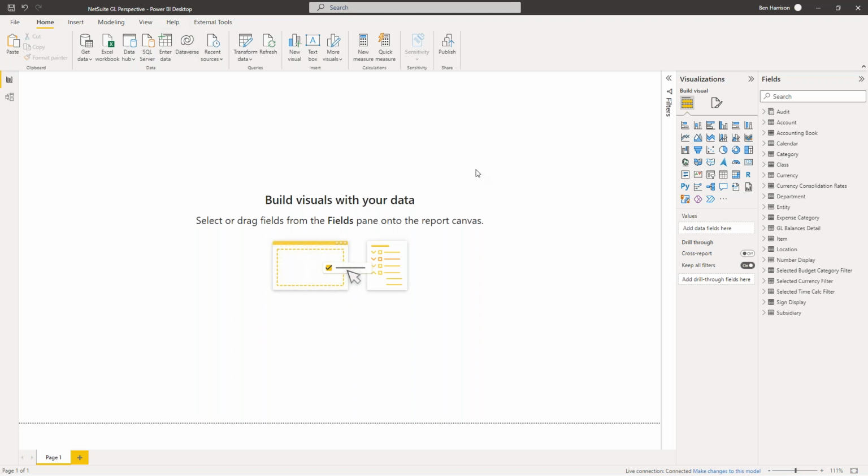But we don't sell Power BI. We sell a blue cube or this data model. We call it Quick Launch. In this case, I'm looking at a general ledger portion of that blue cube, and it's important to understand that's just a portion of it.